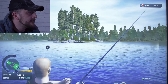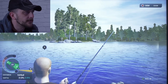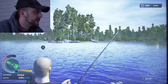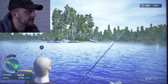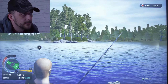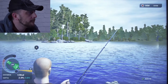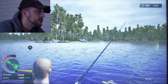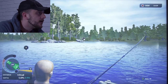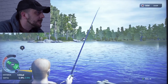I'll say this, they've definitely... I mean, providing that we don't have the same thing that happened last time, that it just goes over to the other side and just snaps for no reason. It just freezes in that danger position no matter what you do. It seems like they've really improved on the fighting on this game. 155. It's a big fish. We can just see him. He's just sneaking back round the corner. Come on, baby. It's got to be a catfish. Maybe once it gets round there, it'll start bringing in a bit.